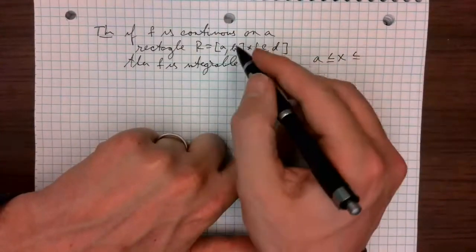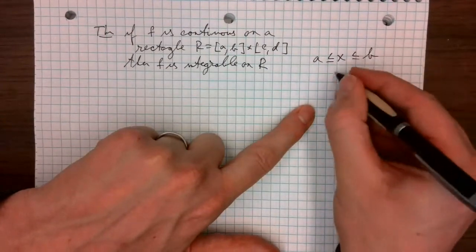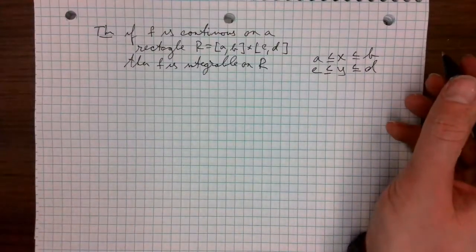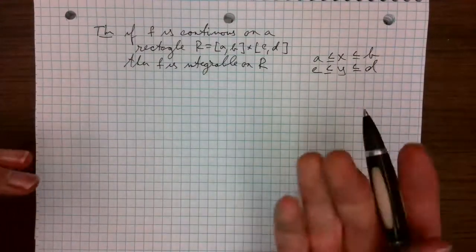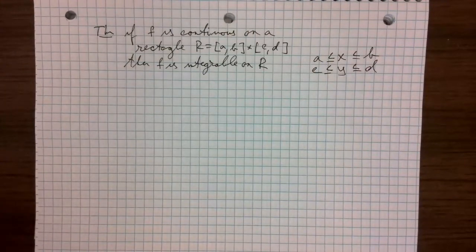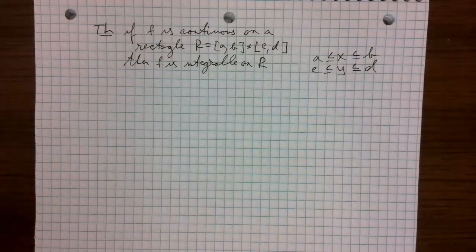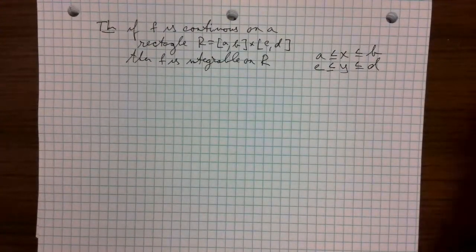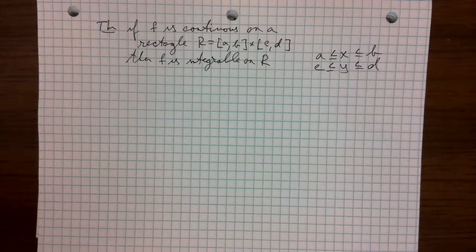It means that x is in this interval and y is in this interval, right? And these are closed intervals. This is a closed and bounded region, actually, as we discussed last time. So this says that if I have continuous functions, I can compute the integral, right? It doesn't actually tell us how to compute it. It just tells us that we can. Well, that's useful. If it didn't exist, there would be no point in trying to compute it, right?